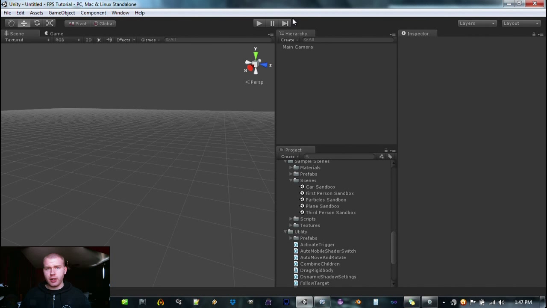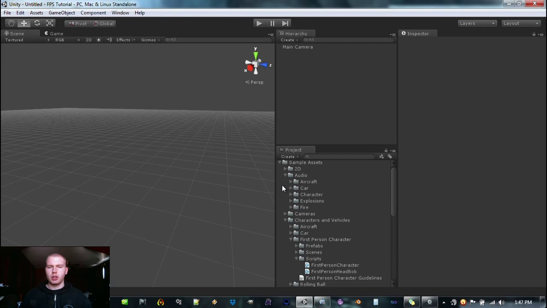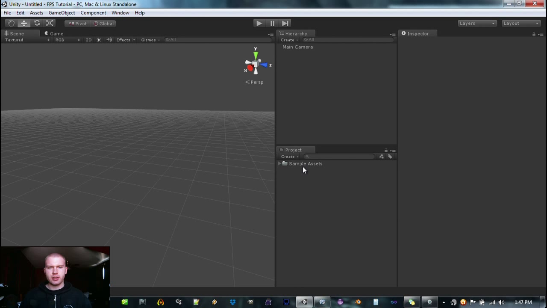We're getting started on the first-person shooter tutorial. Now, before we get started, we are going to be making this for just plain old PC build. I was going to do mobile, but that's a whole nother set of issues that we've got to get into, so I just want this tutorial to be basic so you can get a really simple first-person shooter going right off the bat.